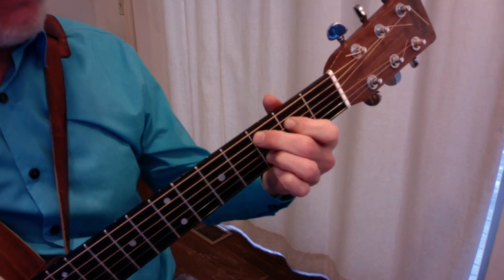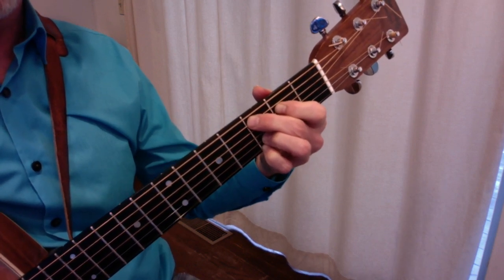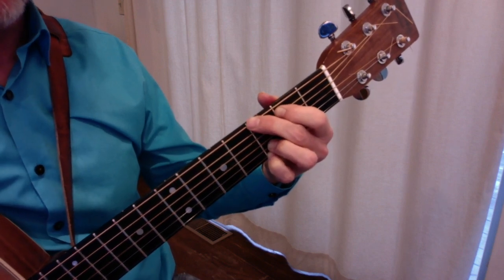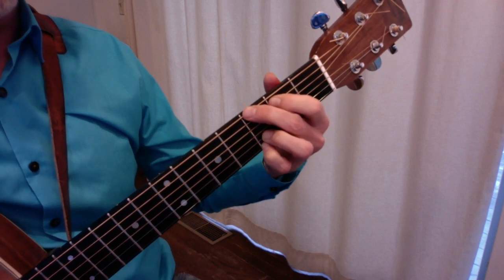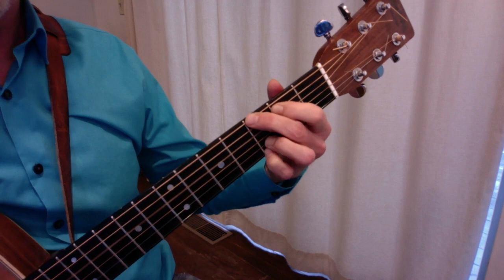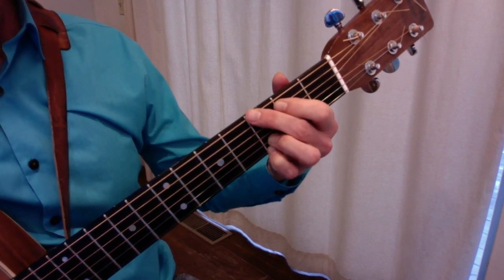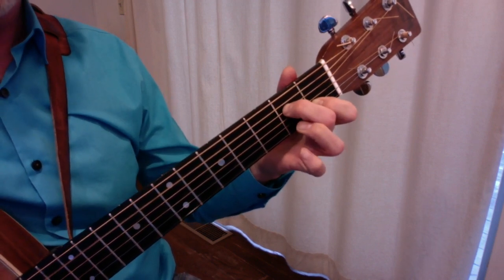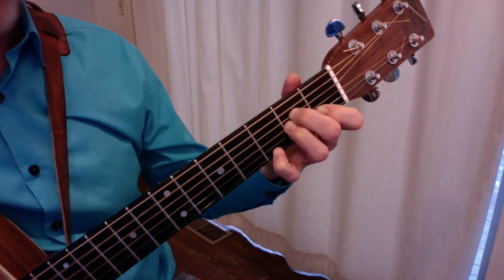And that's often played with the pinky on the first string. Especially when you're going from G. This is a nice way to play G. Different voicing. Moving along to A minor 7th, which I prefer to play. It's a pinky over here. A minor 6th.